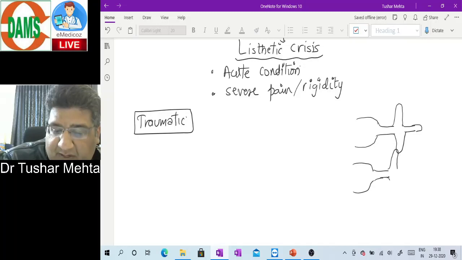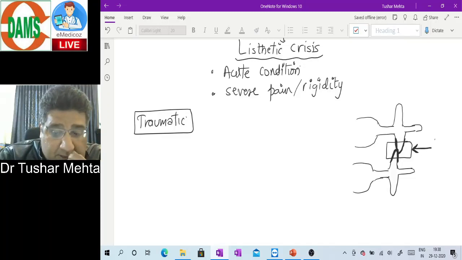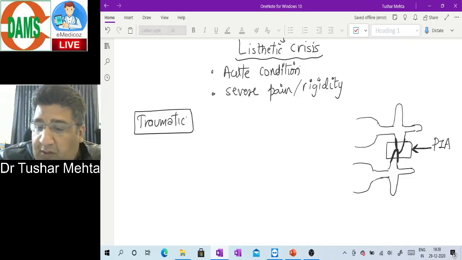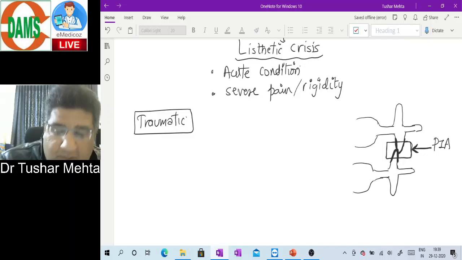So if you see this joint, this is a joint between the superior articular process of the inferior body, can you see that, and the inferior articular process of the superior body. So this joining here is what is called the pars interarticularis, or also called the facet joint. Now I'll tell you a classical point: a break in this is called spondylolisthesis. If it is congenitally weak and because of a stress fracture it breaks off, we call it the isthmic type. If it is deformed, particularly between L5 and S1, we call it dysplastic.